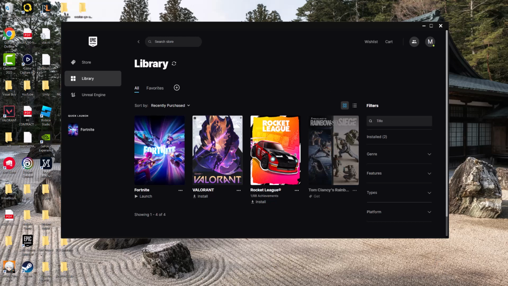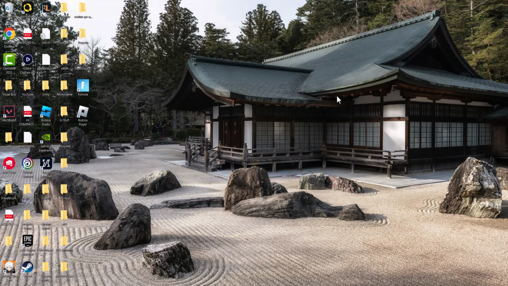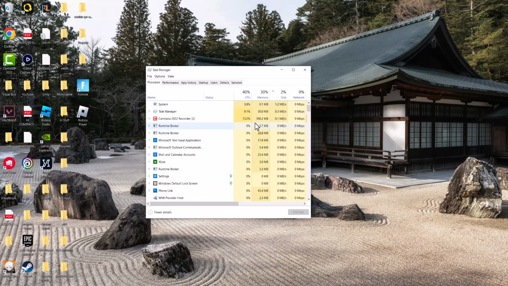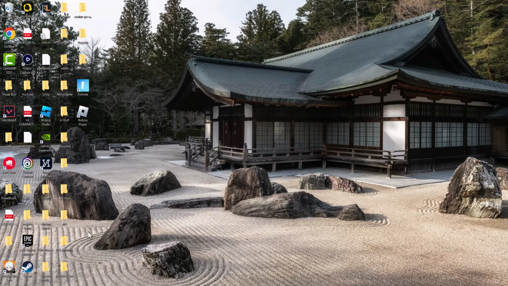If you're facing that error, the first thing you want to do is, as you can see, this Epic Games launcher is open. You want to right-click into it and basically press exit. You want to essentially exit it out. Not exit out over here, not minimize it over here. You want to exit it out completely from here, and if not from there, from the task manager, right? You want to completely have this turned off, otherwise what we're going to do is not going to work.